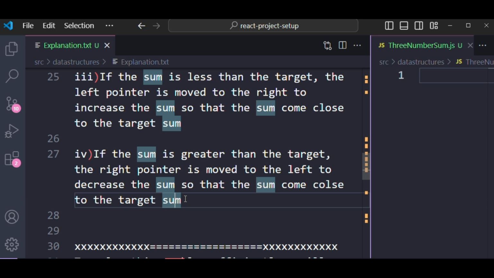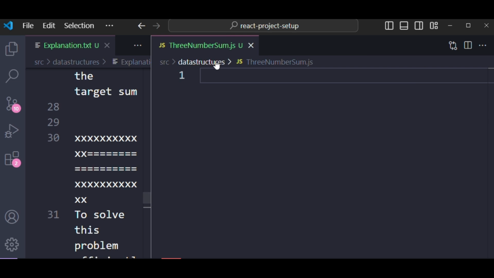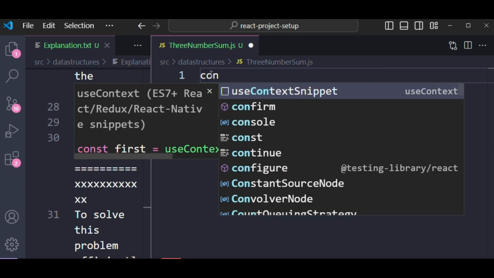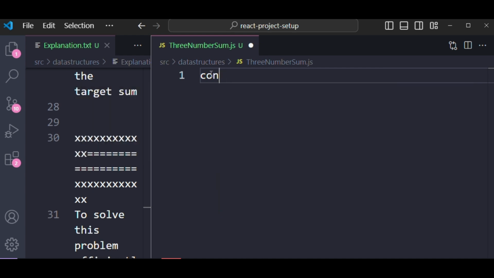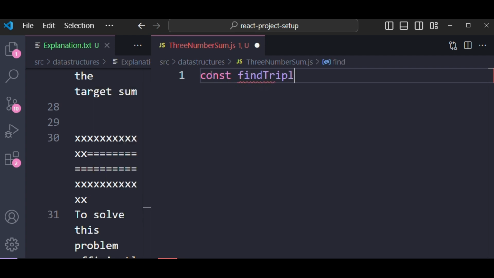Now let's move to code. The first step is sort the array. Let me define a function called findTriplets. const findTriplets, for which we should pass 2 arguments.